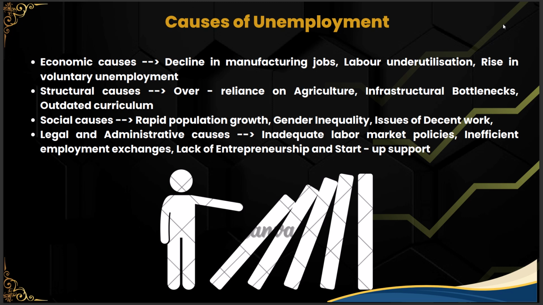Next one is outdated curriculum. Educational curriculum in schools and colleges does not align with current industry demands. Lack of alignment between education and industry leads to structural unemployment. We are all able to see this, particularly in the engineering field, where engineers read or learn the syllabus, apply it, write exams, but the industry has different requirements.